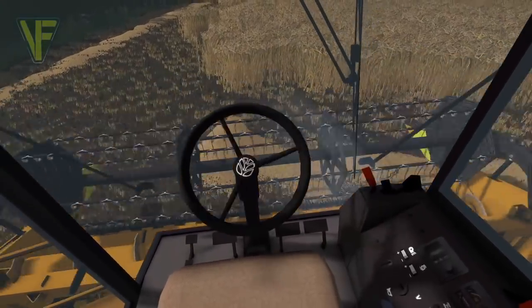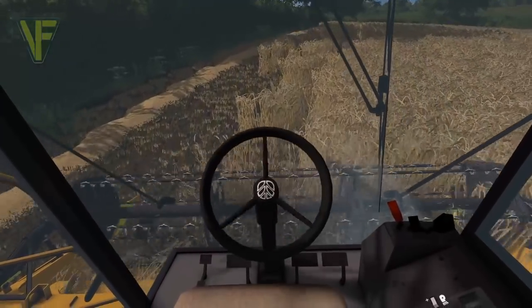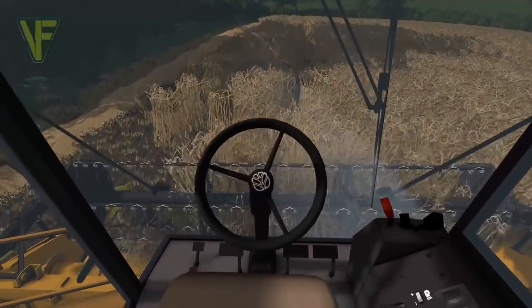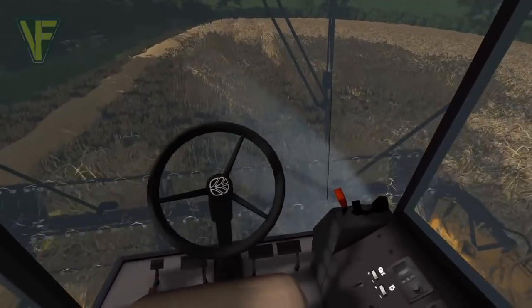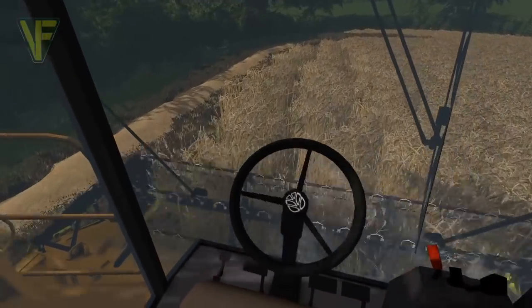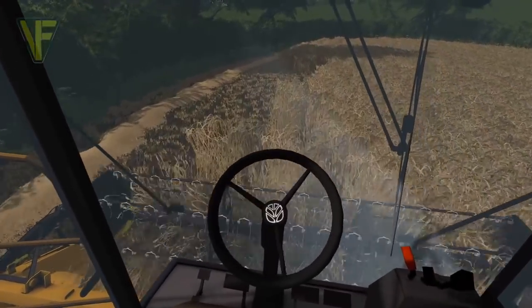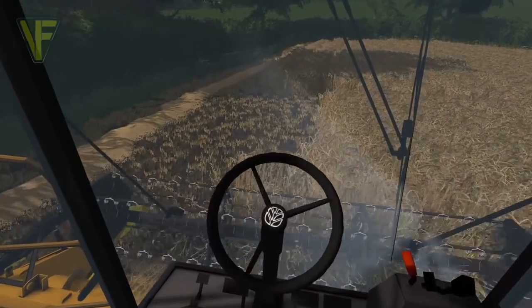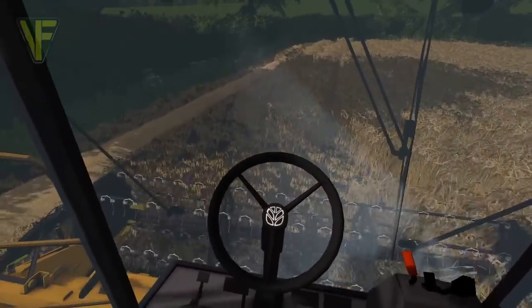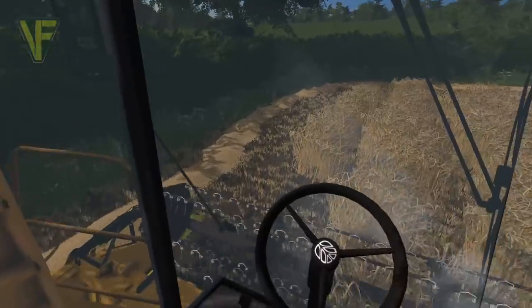There we go. Back in again. Yeah, this is very nice. We're into the tram lines in the headland at the moment though, so that will reduce our yield a bit. Especially as sometimes they tend to destroy a little bit more of the crop than I would have liked. Doing well though.